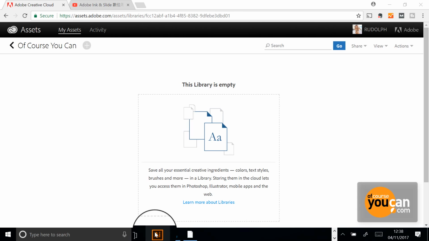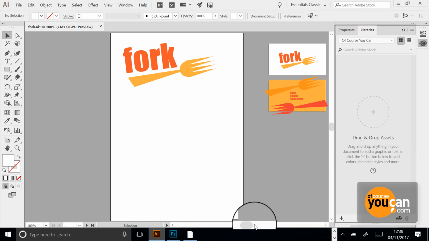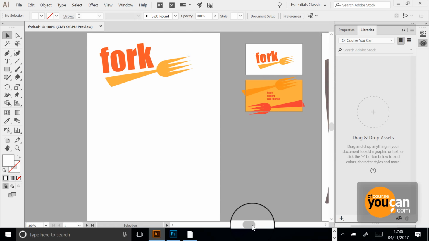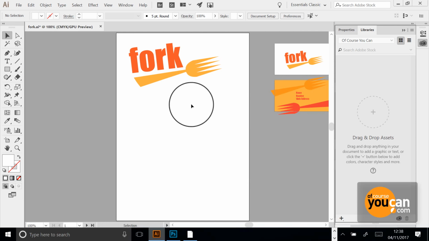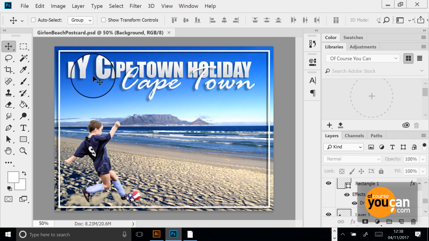I'm going to jump over to Illustrator, and you saw this brand that we built earlier, our little logo for our restaurant. And also in Photoshop, we did this little postcard for Cape Town. So your software automatically connects with what it calls Creative Cloud libraries.